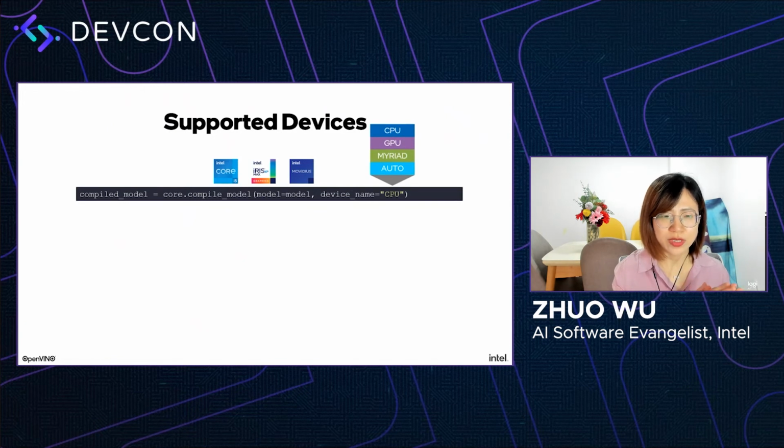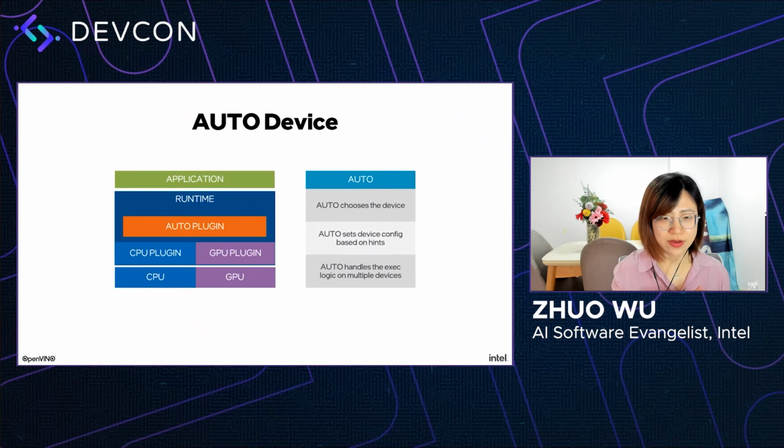Also, for our 2022.1 release, we're very glad to bring the Auto device as a selection for the device name. If you don't know which device is best for your specific case of AI inference, we can choose it automatically when you put down the name Auto here. Within the Auto device, we've developed the Auto plugin, which includes the CPU plugin for doing inference on CPU and the GPU plugin for doing inference on GPU. The Auto plugin discovers the accelerators and capabilities in the system and chooses and configures the device matching your neural network's precision, topology, and user's performance requirements.